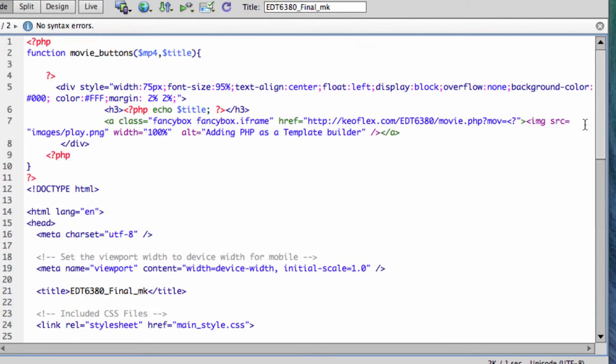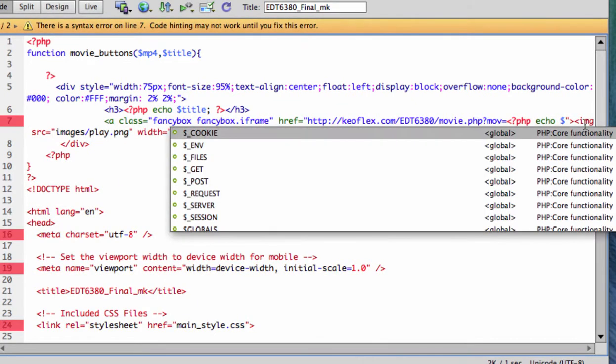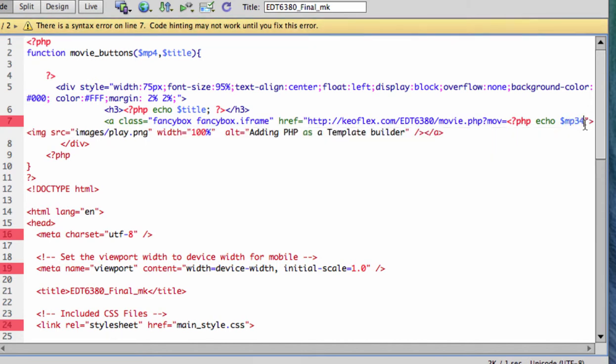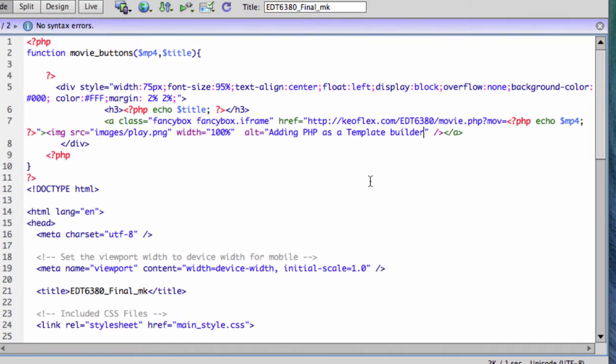and say PHP tag echo MP4. Okay. And I might want to go ahead and over here add an alternate. I didn't think about that when I first created it, so let's go ahead and do that.